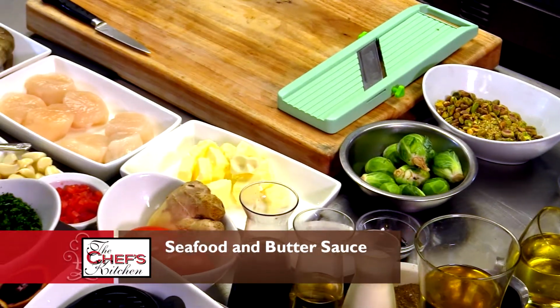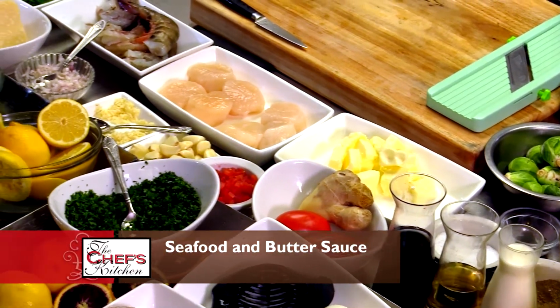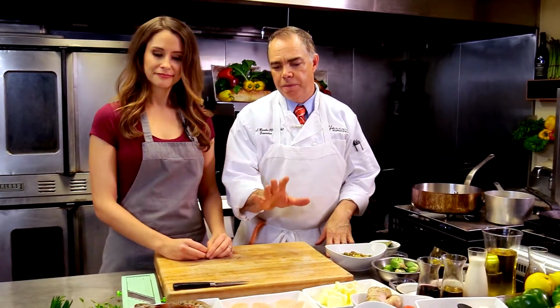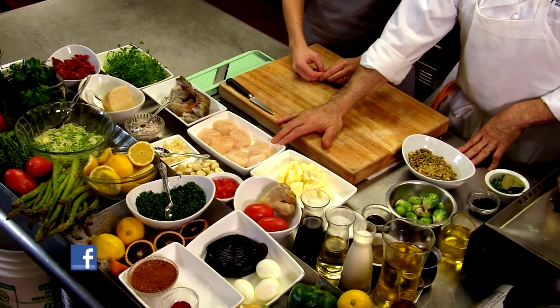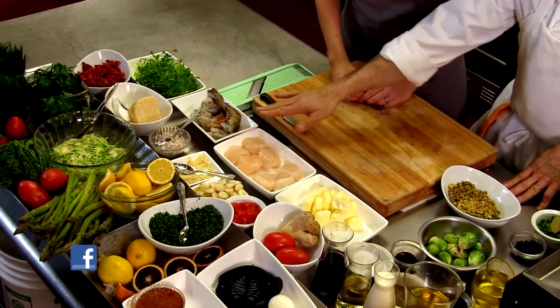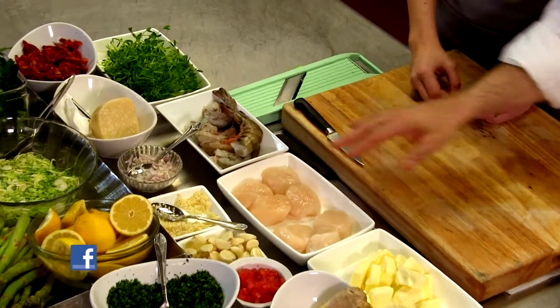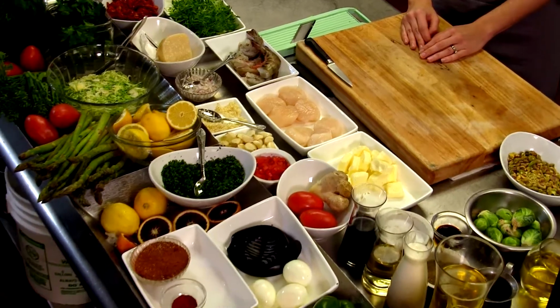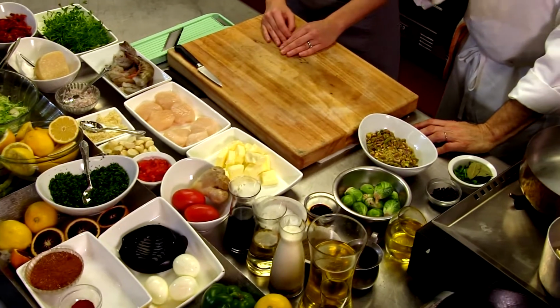Well, we're going to do quick sauté dishes of seafood. We're going to do some emulsion sauces and contemporary beurre blanc, basic cooking here. We've got a beautiful Hokkaido scallop, a Japanese water scallop, and some large domestic shrimp. Going to make a contemporary beurre blanc, take that beurre blanc and turn it two different ways, a couple different flavors, and then we're going to make a dressing for the salad, and we're doing that right now.